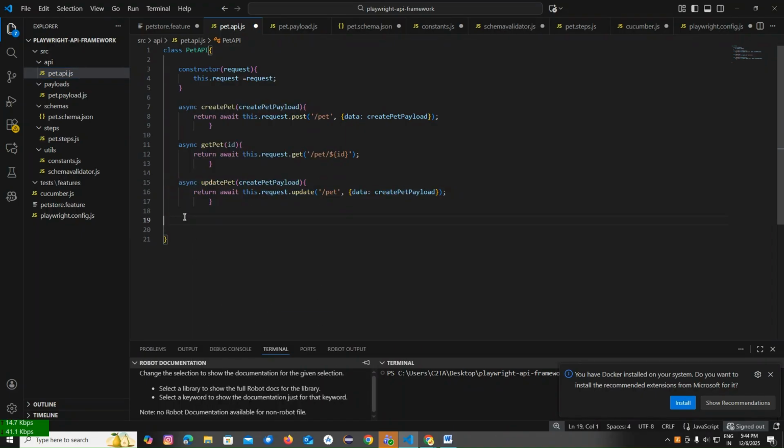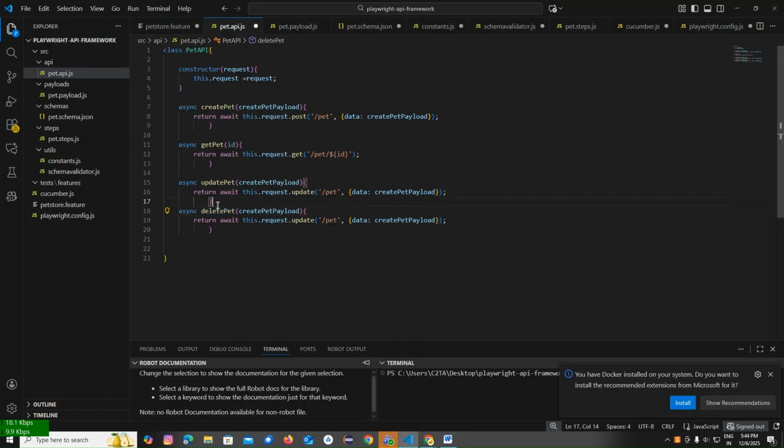Instead of typing everything, I'll just copy. So we need to do all four HTTP methods. We already did create, we added get, we added update.